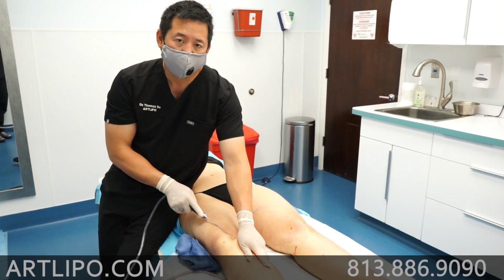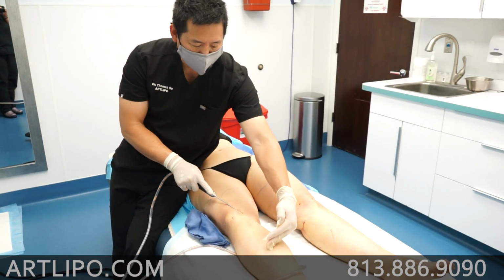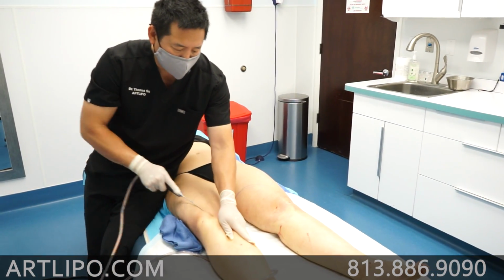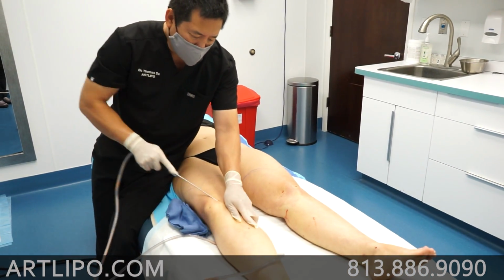Okay, hi everybody. So we're talking about the knee complex. I just want to show you this is what we're doing right here. The knee complex extends from here all the way to here, and we're almost finished with this one side, and this is how we do lipo.